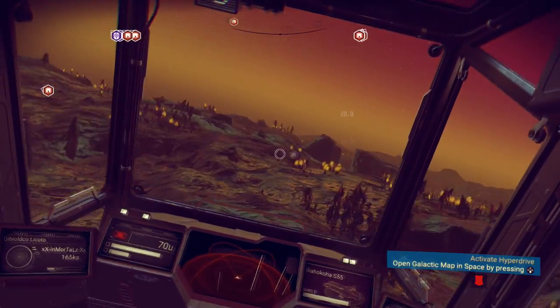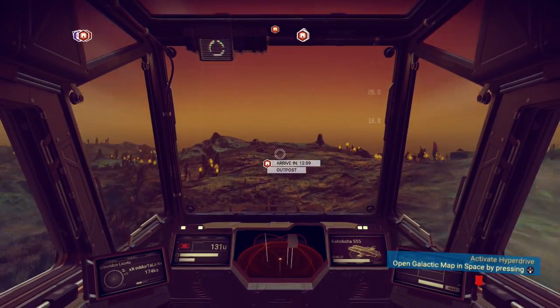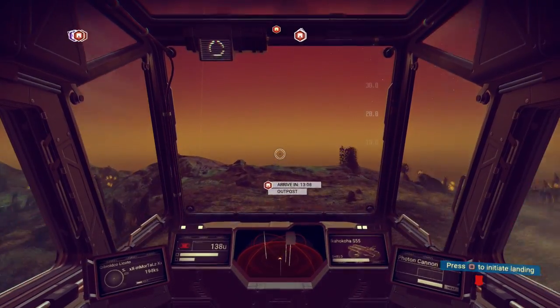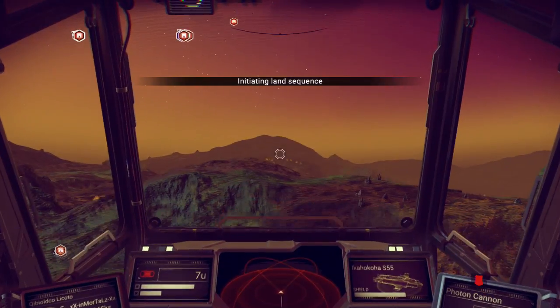Is that the one? I suppose that's the one. Yep, that must be it. That's a fair bit away. I'm glad we didn't decide to walk over here. Okay, we have finally arrived. We have a landing pad, which is a good sign.